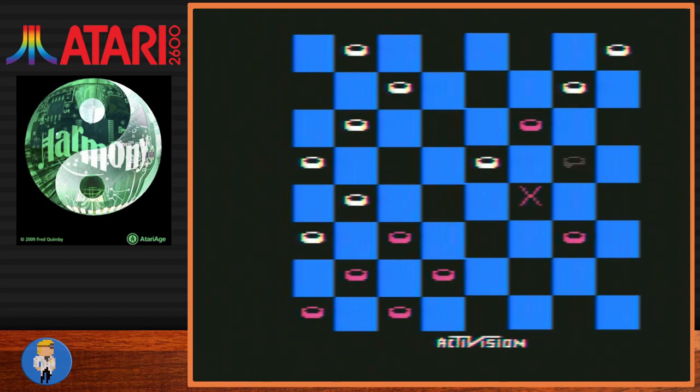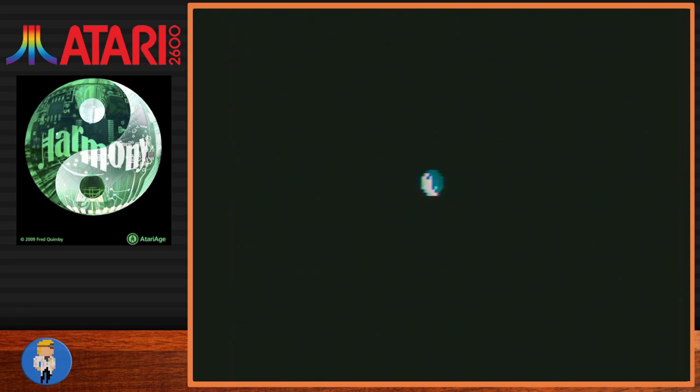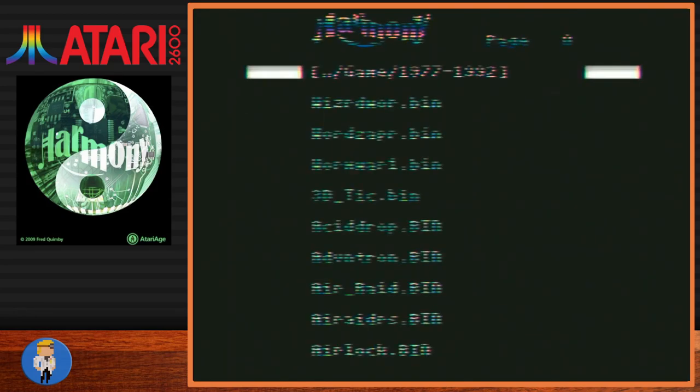Wait. There we go. Oh, what the heck? Yeah, I won't even place it. That's weird. Oh, wait, what? I am so confused. What the hell is going on? Alright, I guess we'll go to the next game. That was weird, it just stopped working.